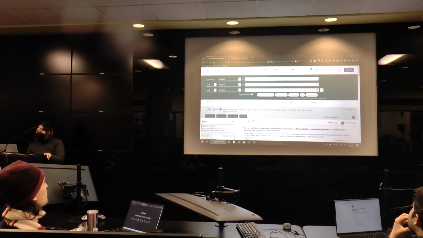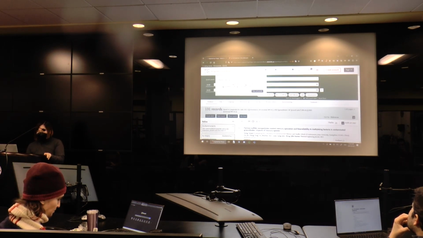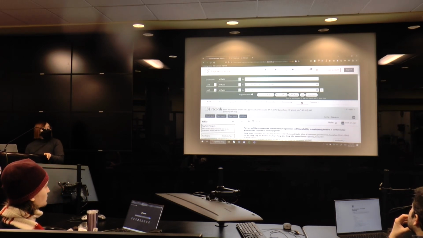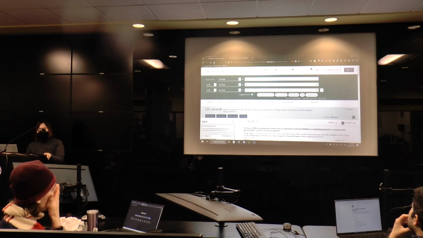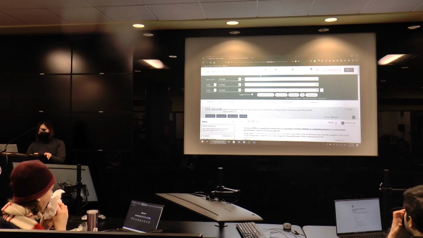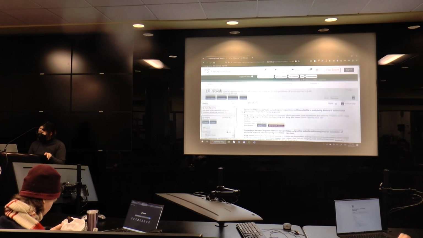So you can see up here, it has your search history for you. If you create an account, it'll save that. Because if you don't have an account, it just saves it within one session. And so if I X out of this, my search history will be gone. All right, so it gave me 131 records.